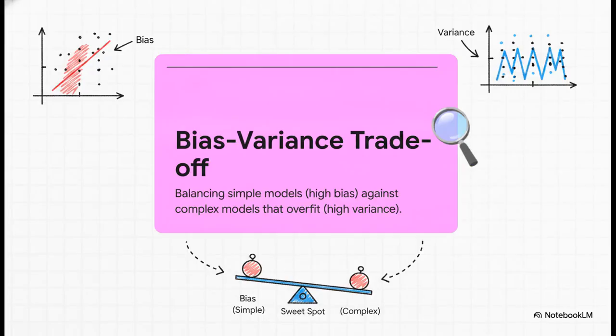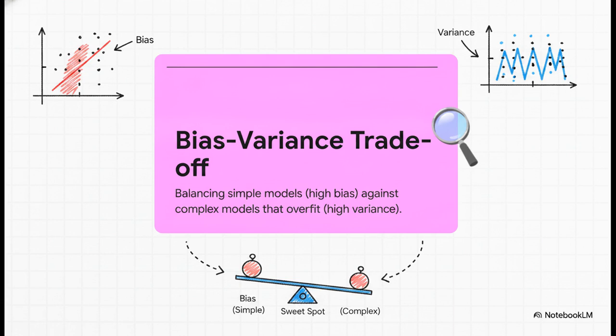Ultimately, all of this intense visual evaluation boils down to managing one core concept: the bias-variance trade-off. Think of it like a giant balancing act. Bias is the error introduced by making your model too simple. It's like trying to force a perfectly straight line through deeply curved data. This creates what we call underfitting, where the model just ignores the true structure of the data.